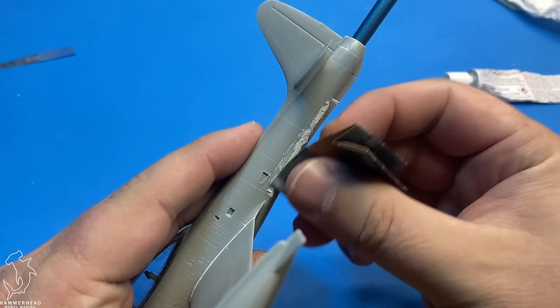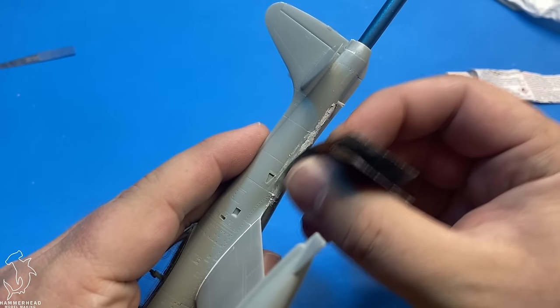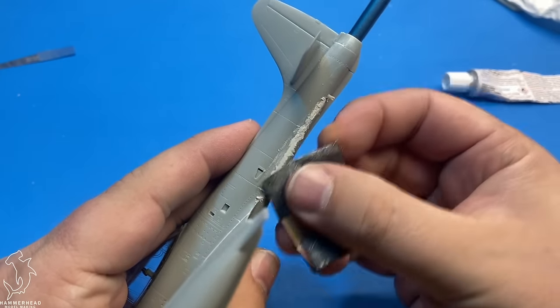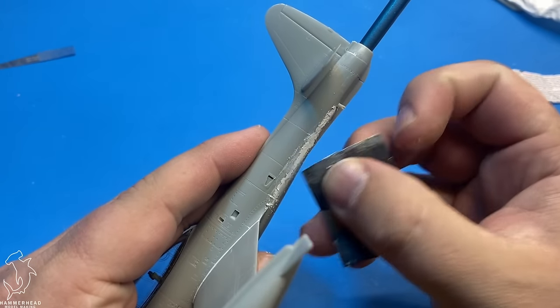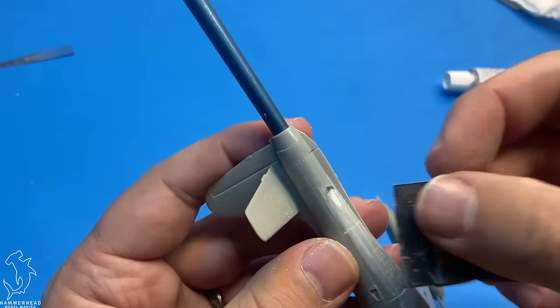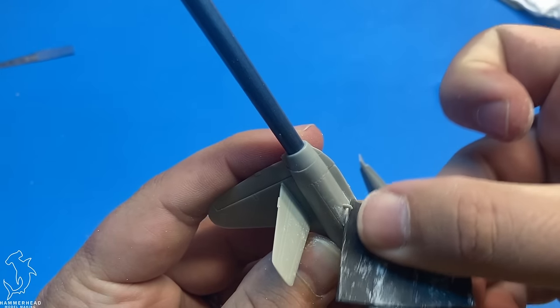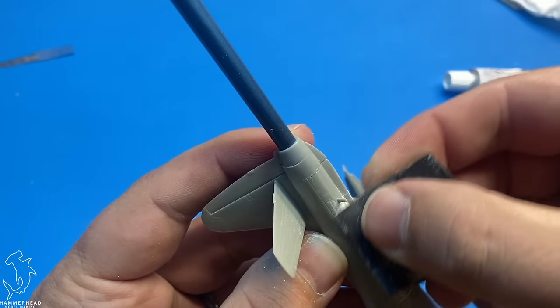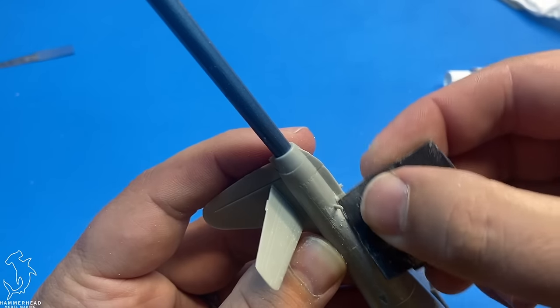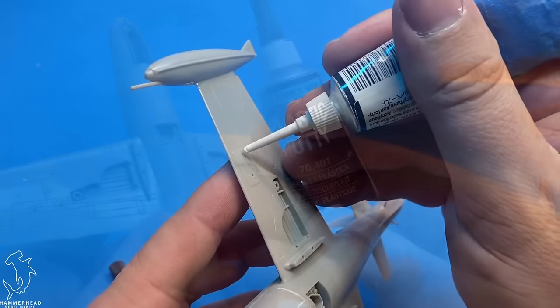So here I have, I've actually been using two different filling methods here. So on the wing root, you can see there's already like a white line in there. That was the Vallejo plastic putty to fill in that gap. And then on the side of the fuselage here where I'm sanding, I am using Tamiya white putty to clean up that seam line. And in reality, it wasn't that bad. I probably overdid it with the putty. But better be safe than sorry. So just going through the process of getting it sanded.